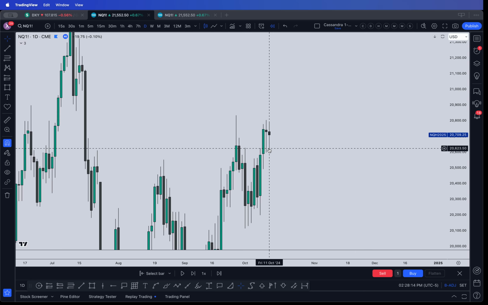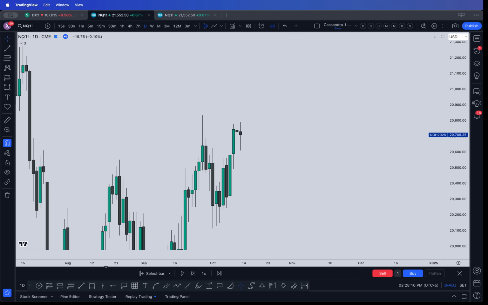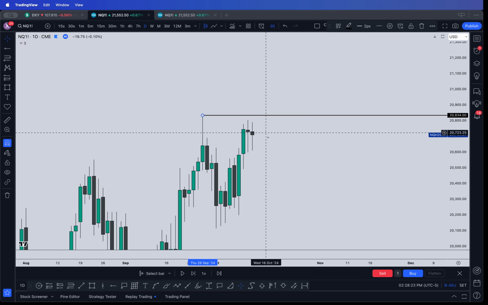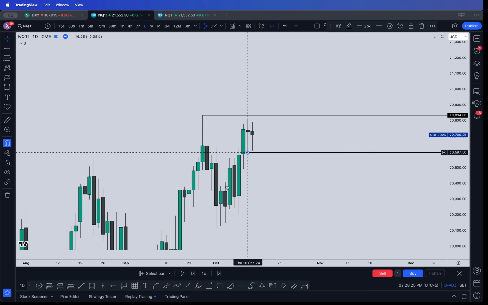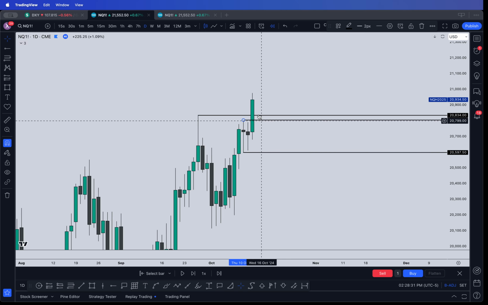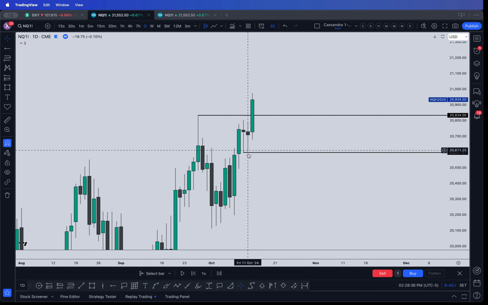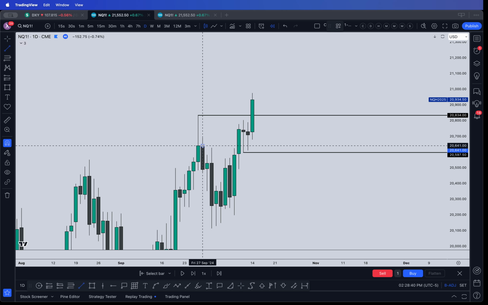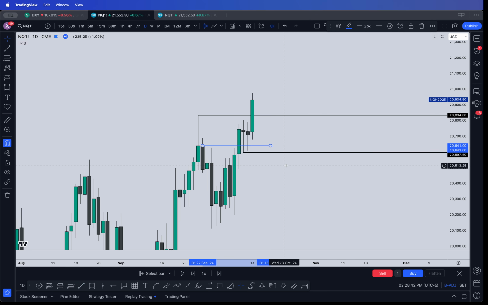Okay, let's do the next day, for example. What's the draw on liquidity for the next day? Still that high, right? Maybe. ES took that high, and this closes kind of as an inside bar. So maybe we're expecting Nasdaq to come and take this low and then move higher, or just go lower. Again, for me the obvious draw is going to be that high. We're so close to that high, and this candle closes with a wick back into the range, right? Off of this daily order block. And it's also going to be a weekly order block now.